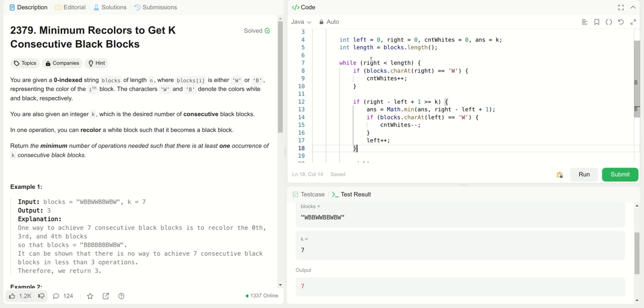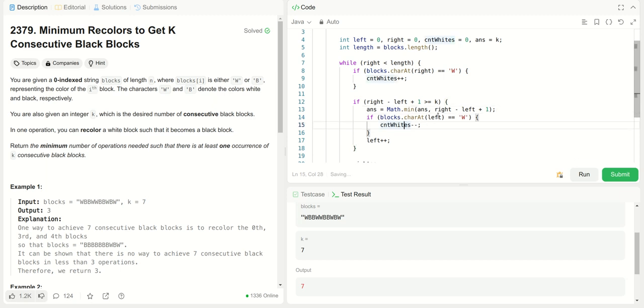So we have a right character, right is less than left, and if the character at right is equal to white, then we are incrementing it. Then if right minus left is greater than k, I'm going to update my answer.